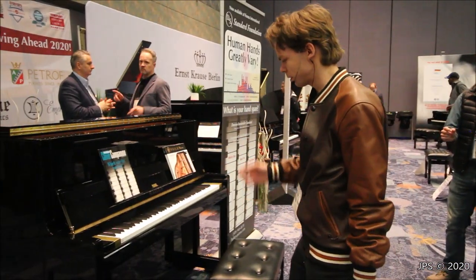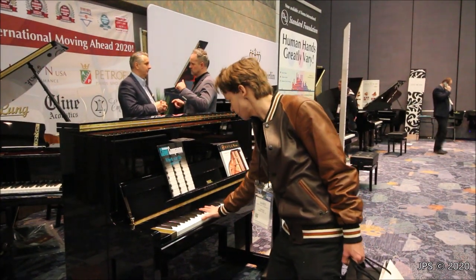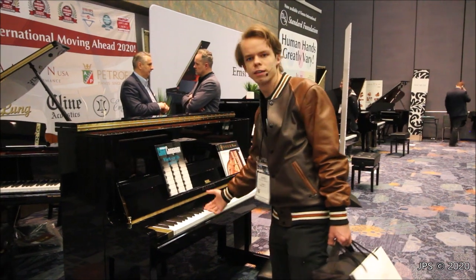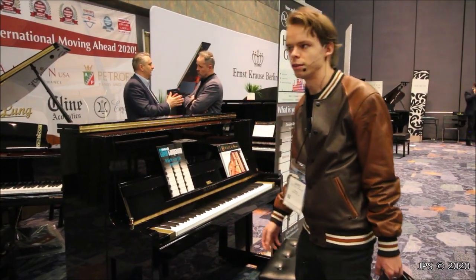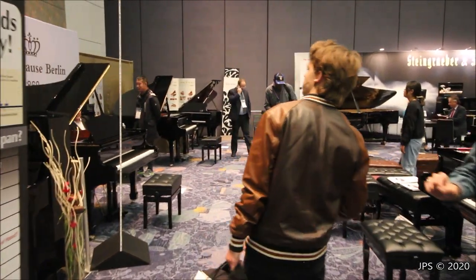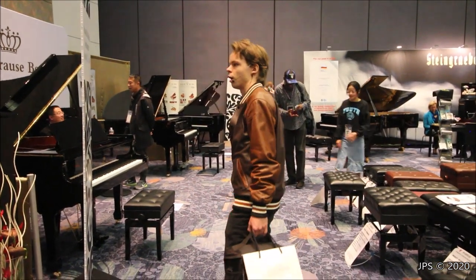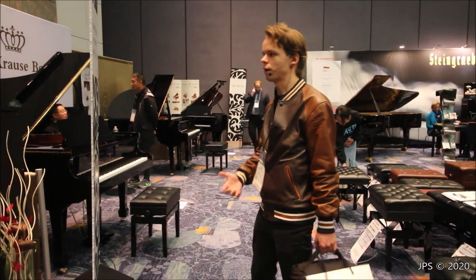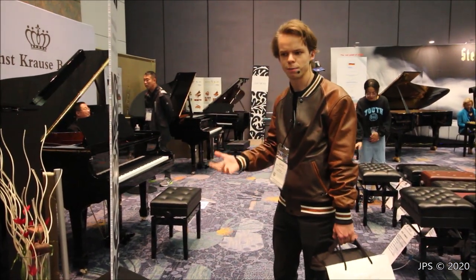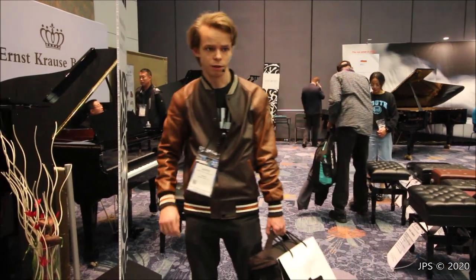At first glance it looks like your typical piano, but in fact the keys are actually a little bit narrower than usual, which makes it easier to play wider octaves for people with smaller hands — kind of an interesting thing. I will have a video of this as well. This is at the Vienna International booth, which has a number of different manufacturers like Hyloon and Petroff and various stencil brands. Hyloons are actually pretty well respected in the industry, and Petroff is as well.